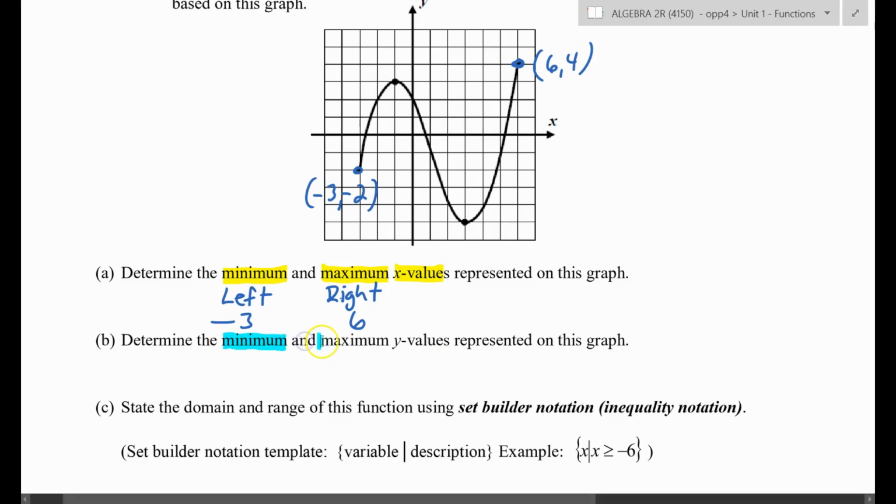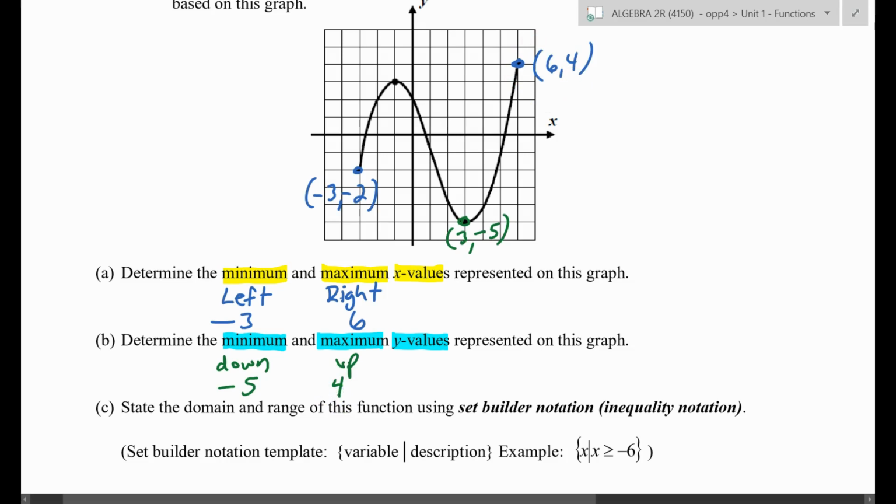So now I want the minimum and maximum y value. So what am I going to do now? Now I'm going to trace my graph, and I'm going to stop when I get to a point that is lowest or highest. So what point is lowest? Well, this point right here is, correct? And what is that point? That's the point (3, -5), going 1, 2, 3, 4, 5 down. Now, which value of those do I want? A -5, because I asked you for the y value. So the furthest down. And then the furthest up would be, well, hang on a minute, it's right here, and we already have that point labeled, so what am I looking for? The y value, which is 4.